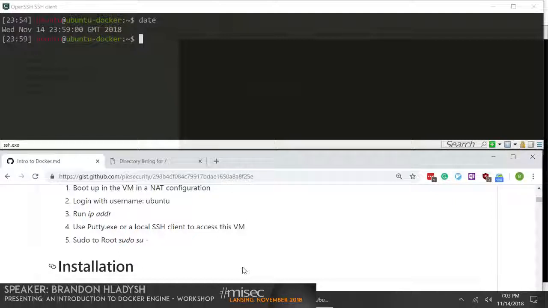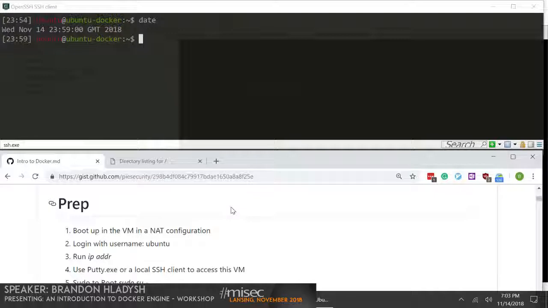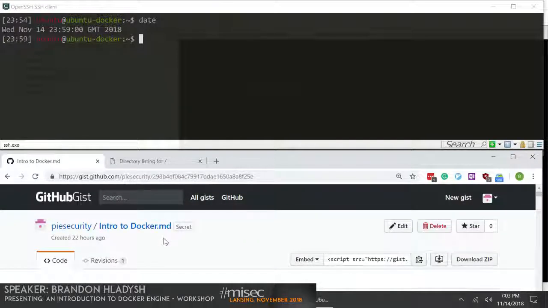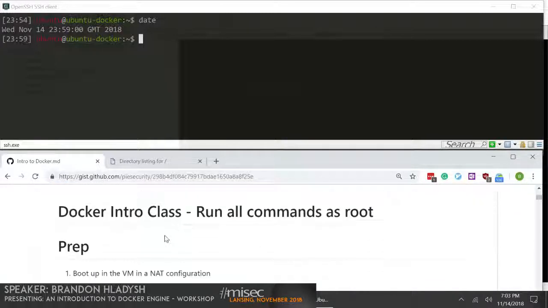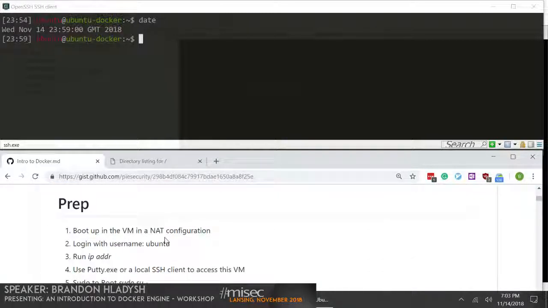So first off, let's talk about the VM prep. Inside of the OneDrive link that's provided, there is a URL that leads to a secret gist that is our lab manual, if you will, for this entire class. At the very beginning of it, we have booting up the VM.